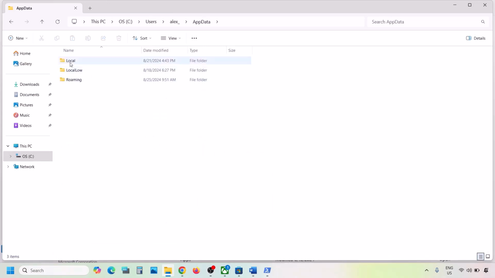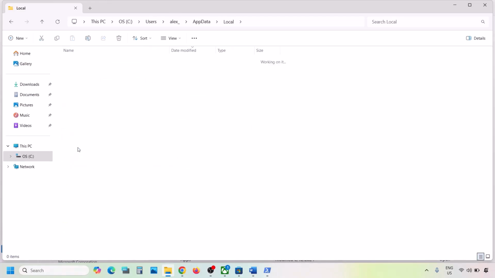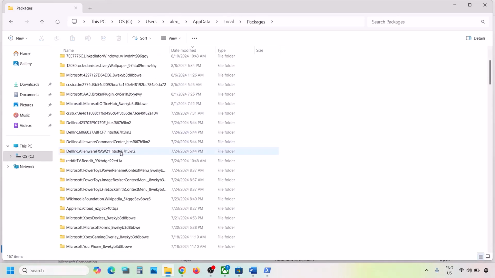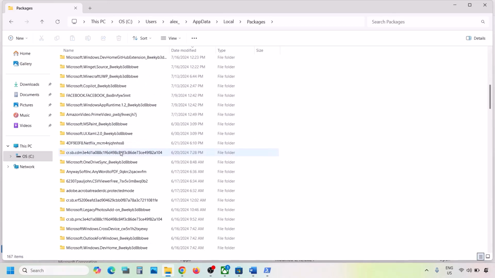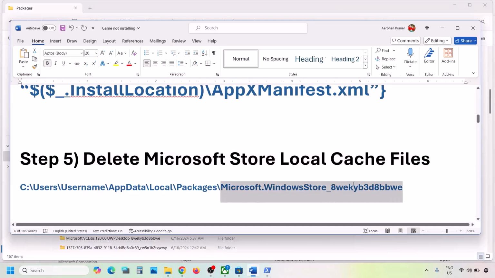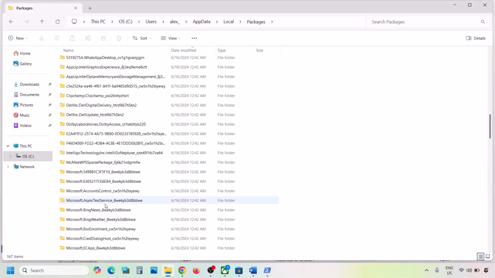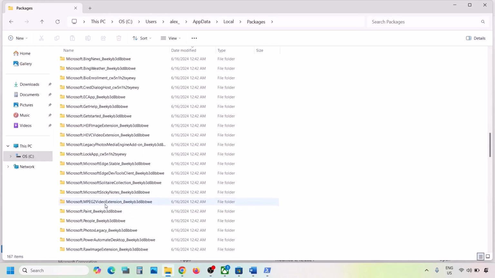Open app data folder. Now open the local folder. Now open the packages folder and then scroll down and then find Microsoft. You have to find this Microsoft Windows Store and some alphanumeric characters. So scroll down and find that folder over here.